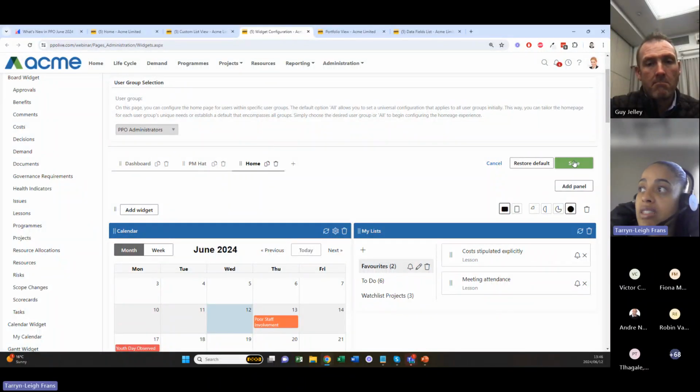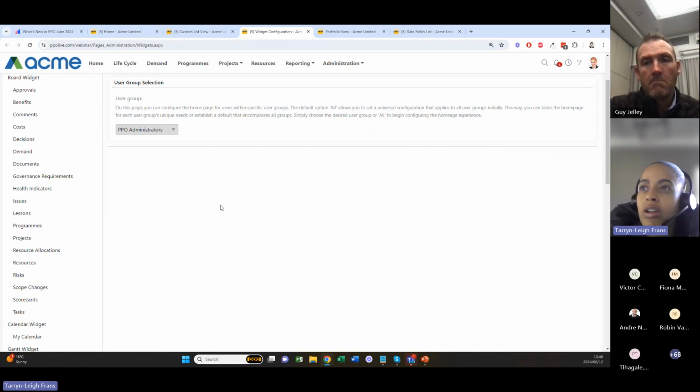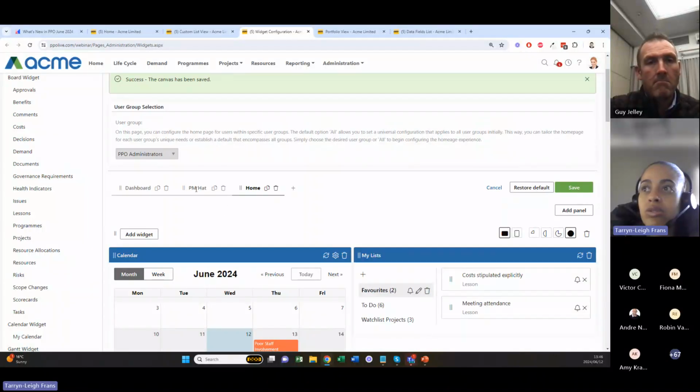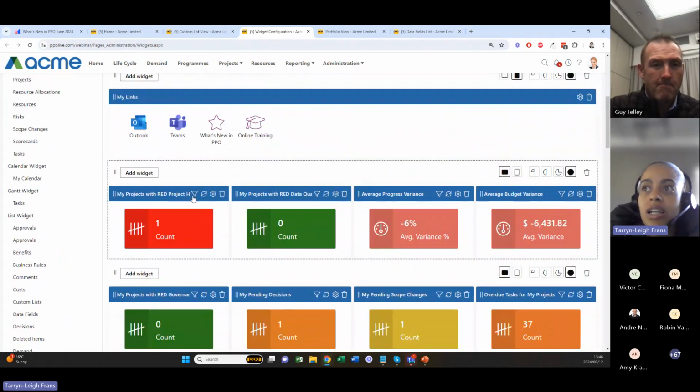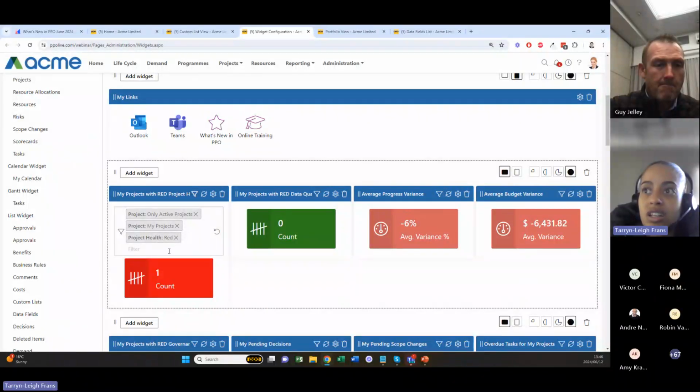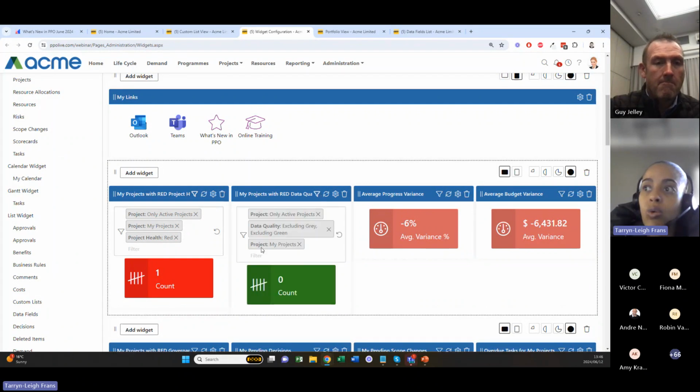So now saving this will save the view. But the one last thing that I want to quickly do is I want to go back to my PM hat, and I want to adjust my filters accordingly. So I want to be able to change this, my projects, and they have, so it's actually all there. I don't need to do anything further. So all the existing filters and widget settings would apply.